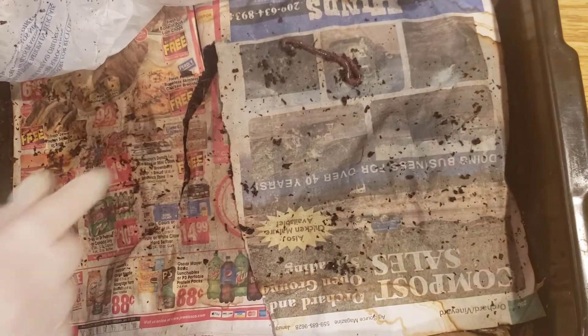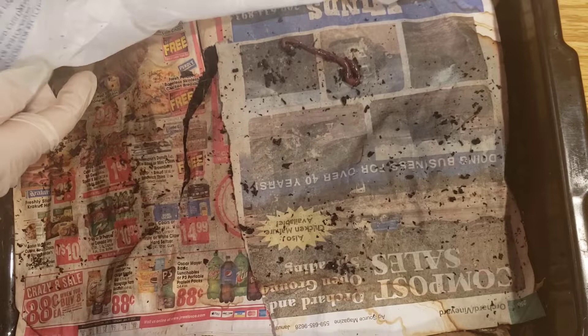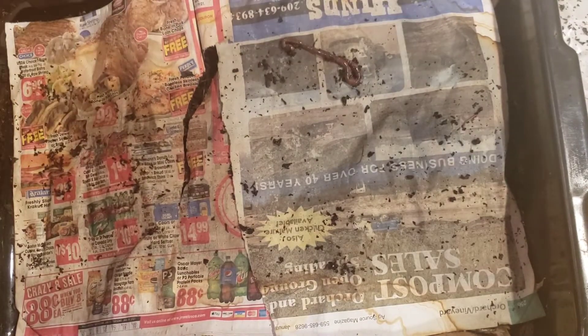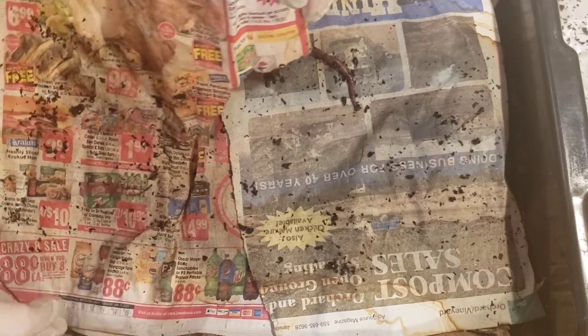Hello there everybody, welcome back. This bin in front of me is the bin that we started without any coconut coir on December 27th, so it is two and a half months old. This is the bin that received a nice beautiful warm red on top there and a baby one too. So this is the bin that received that whole avocado, and we were keeping track of it for a little while, and last time they got a pretty good big feeding as well. So let's see how they did with that.